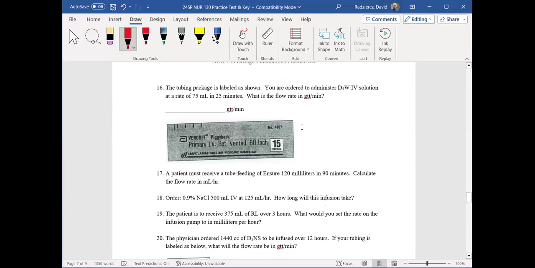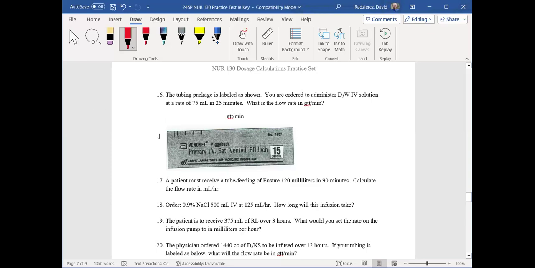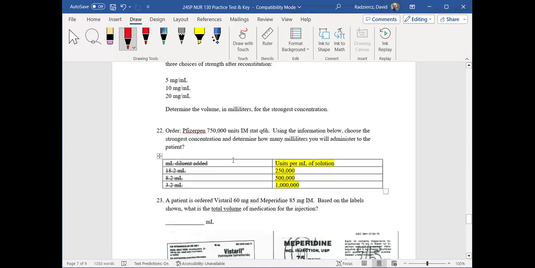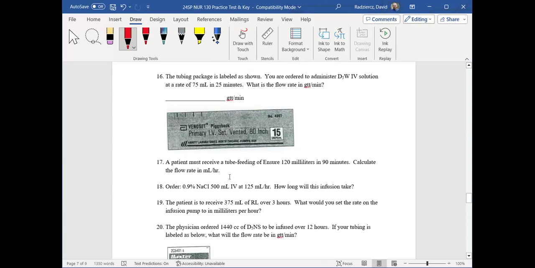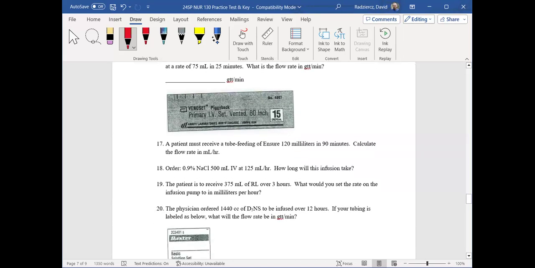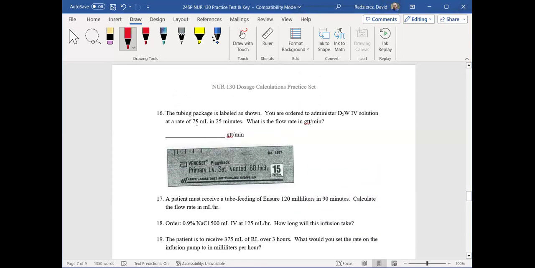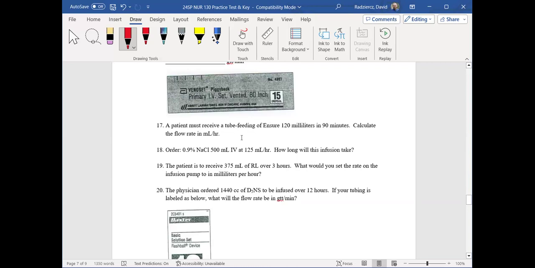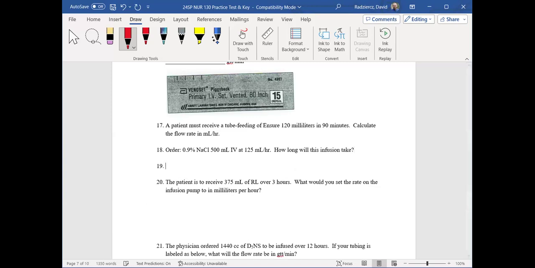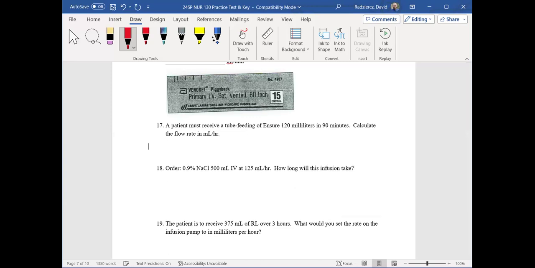All right. So our first couple flow rate questions come after question 16. I'm going to kind of jump around a little bit here. Just wanted to see what we had. All right. So I'm going to come back to 16. I'm going to do 17 first, just so you can see some of these examples. Actually, I'm going to do 19 first because that's actually the most direct one. It's very straightforward. And I'll show you what I mean in just a moment.